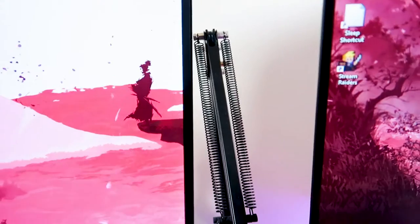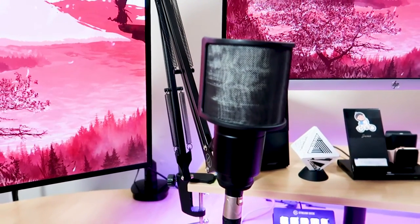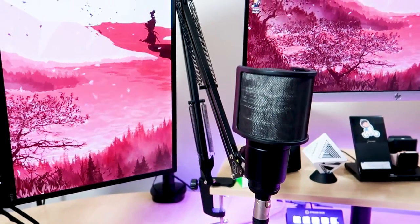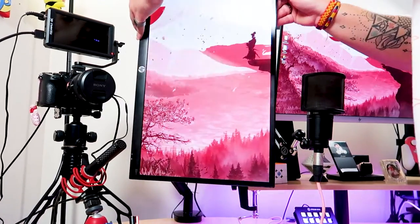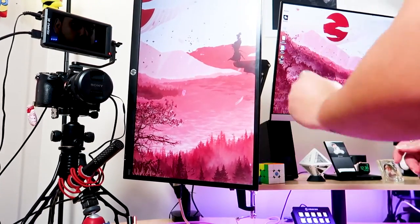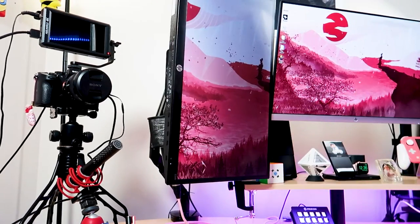I use an Audio-Technica AT2020 as my XLR mic that plugs into the Focusrite Scarlett 2i2 — that's the sound you hear when I'm doing voiceovers or streaming. One of the coolest things about this setup is that I've been able to hide the microphone behind my third monitor. I can pull out the monitor and take out the mic when I'm gaming or recording a video, but when I'm not using it I can hide it behind the monitor — it's just out of the way and out of view, and I think it's one of the coolest little things I've done.